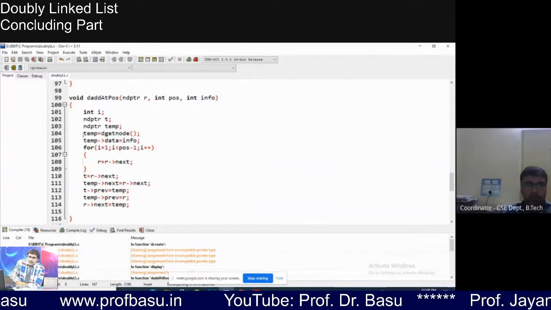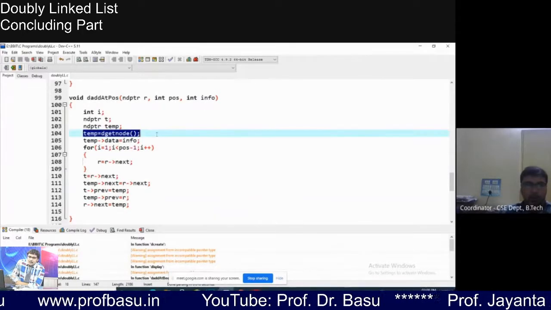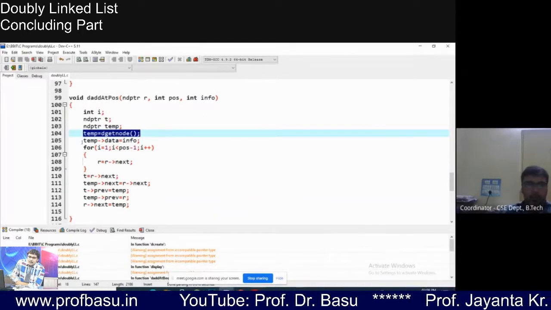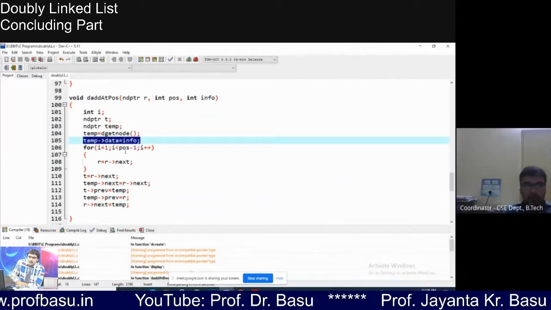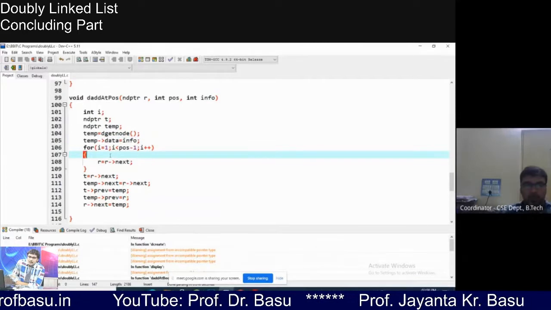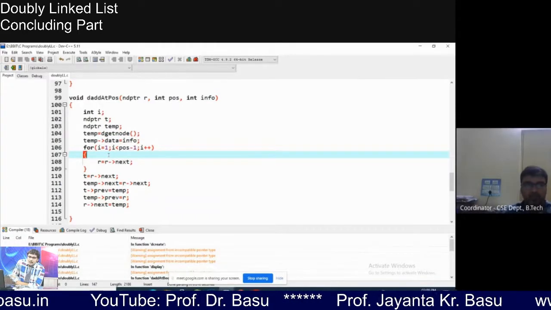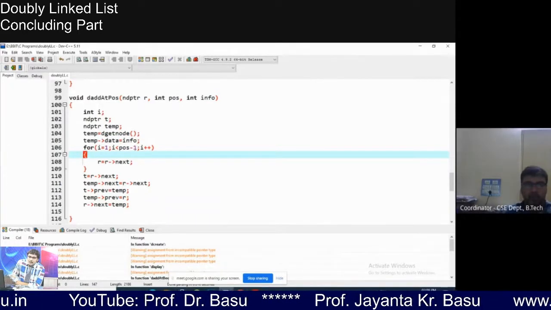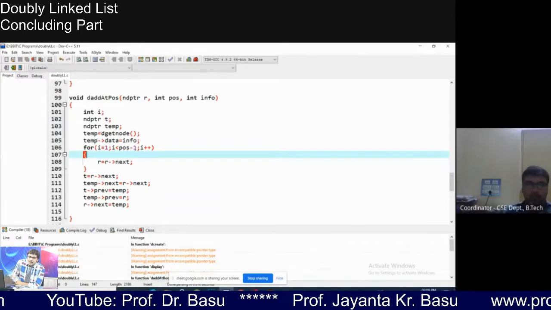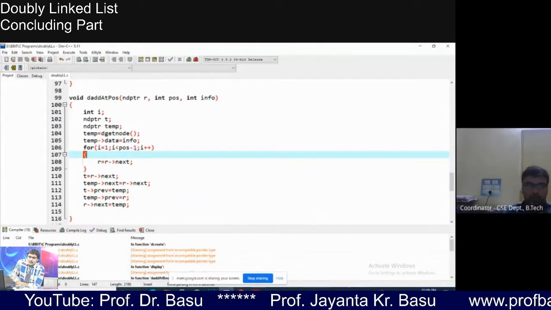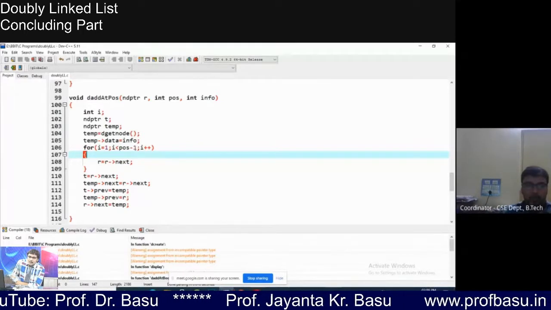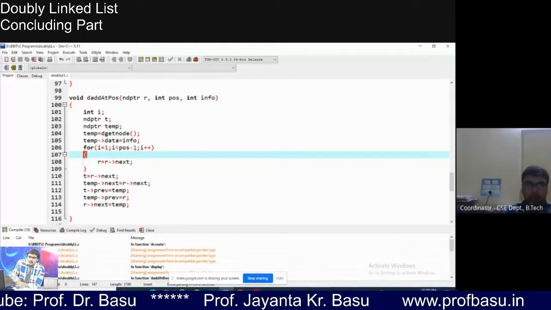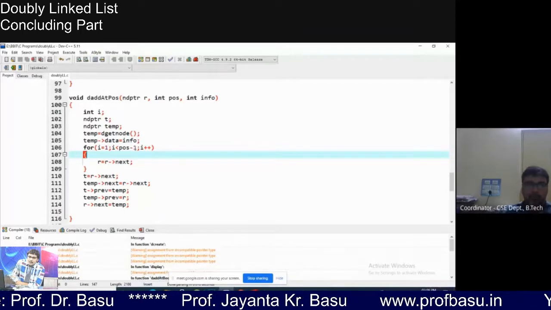Okay, so I have created a new node using get node. Temp arrow data, I have inserted the data for that node to be inserted. Just like in the single list, we have restricted the movement up to the position before the actual position where I need to insert the node.